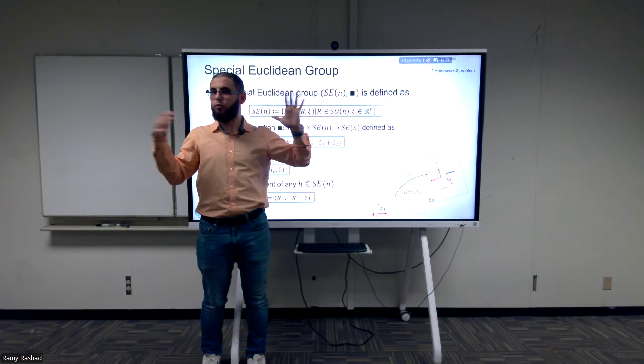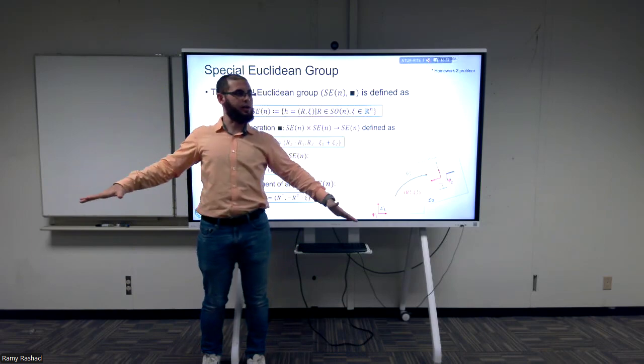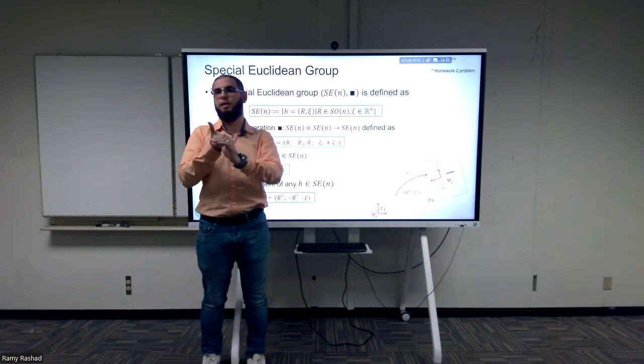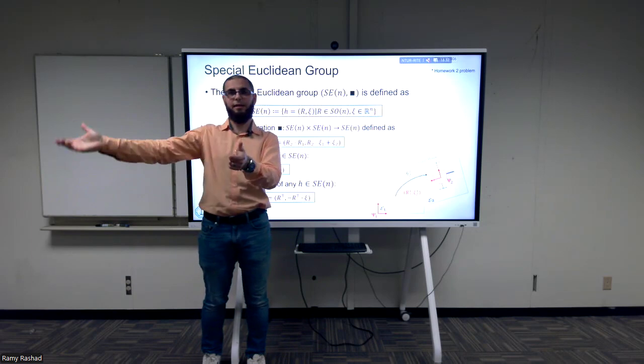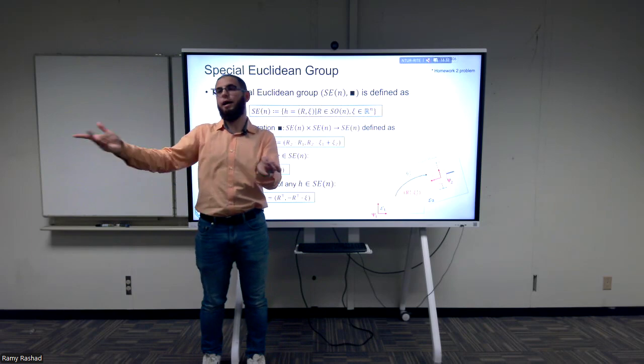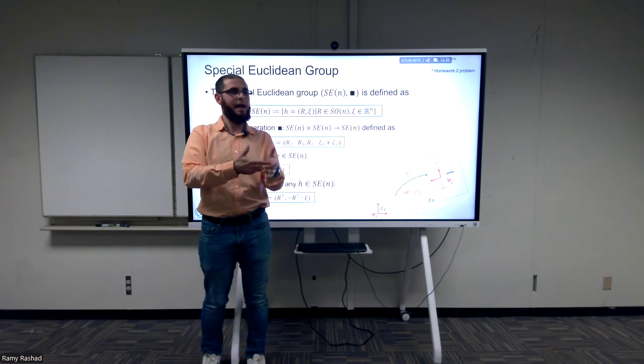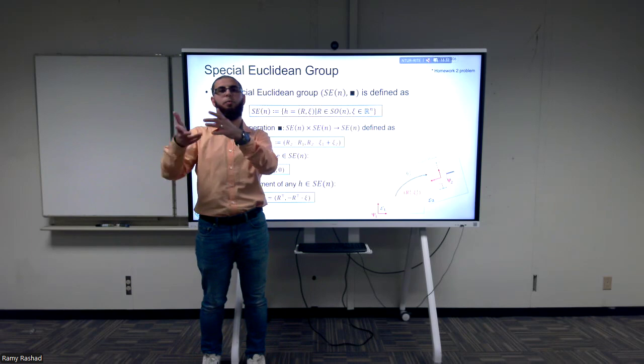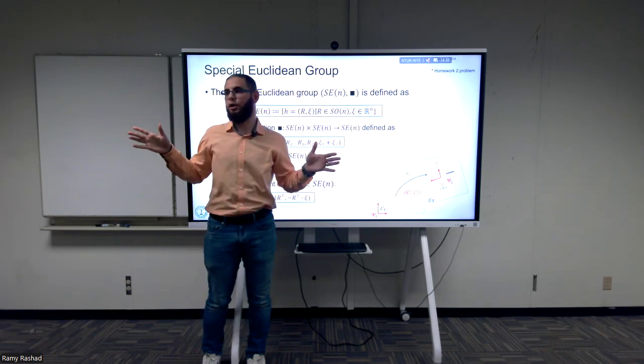And this is what you're all familiar with. If I have a robot that's moving in 2D, I need 3 numbers to represent it, X, Y, and heading. When you go to 3 dimensions, you say, okay, if I have X, Y, and heading, it should be X, Y, and Z. And instead of 1 heading, I have 3 headings. Roll, pitch, yaw. And this is where everything breaks loose.